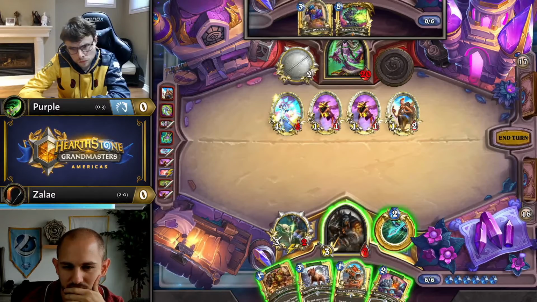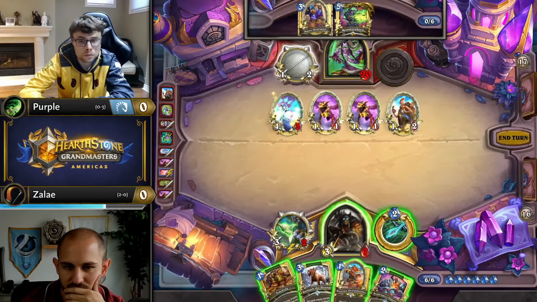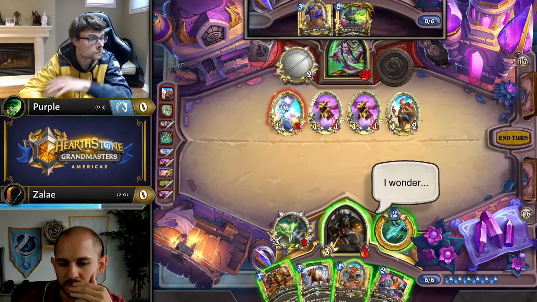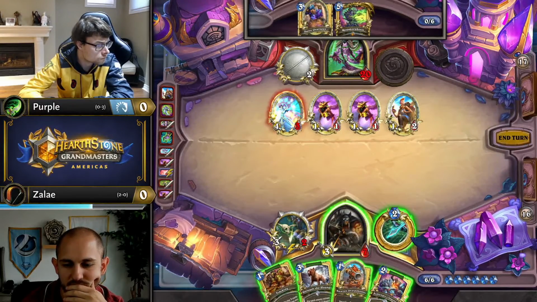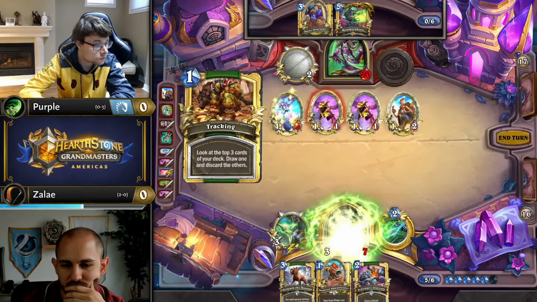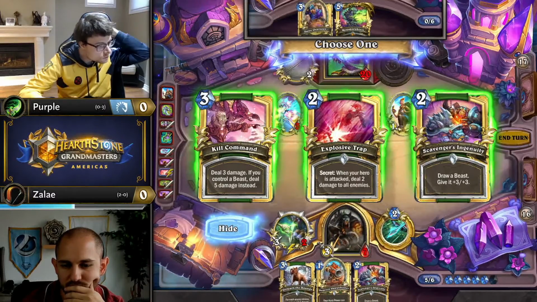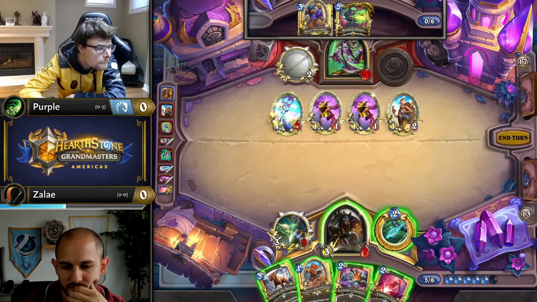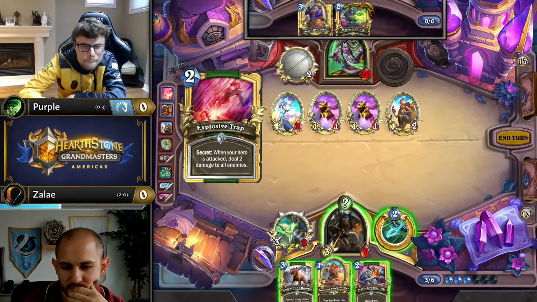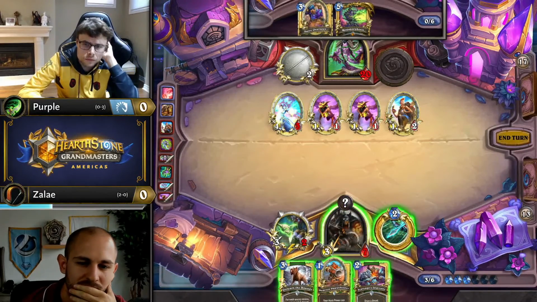Definitely going to at least try to think of his best play in this scenario, which seems to be a combination of Dwarven Sharpshooter and Unleash the Hounds. I wonder. But it won't matter here. Anything that Zalae does, he is dead. Explosive Trap is also fun to think about, considering that all these minions will end up getting killed on board.